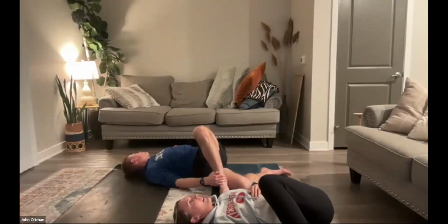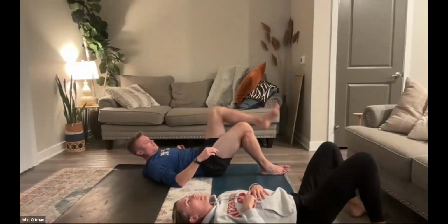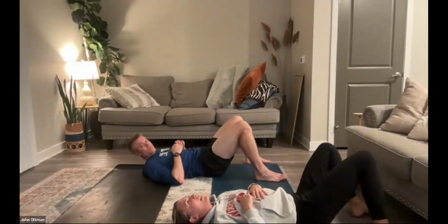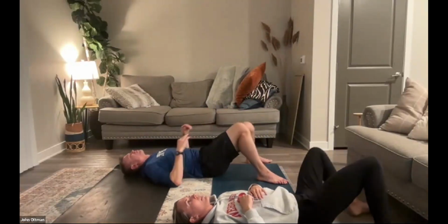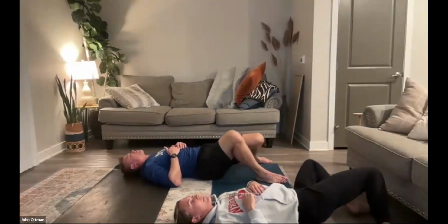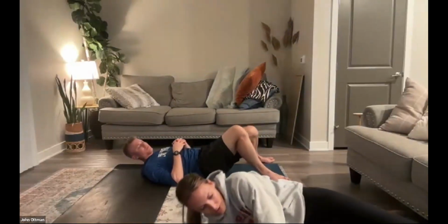Go ahead and come back up. Again, you can wiggle your hips a little bit, release your low back. You can do a couple windshield wipers. And then when you're ready, go ahead and come back up onto all fours.